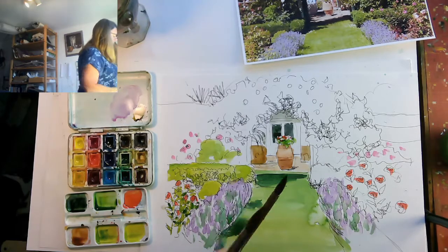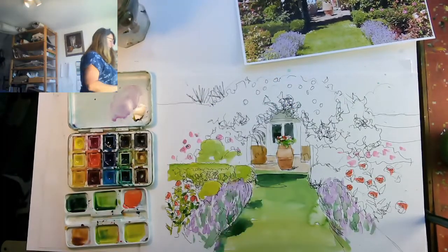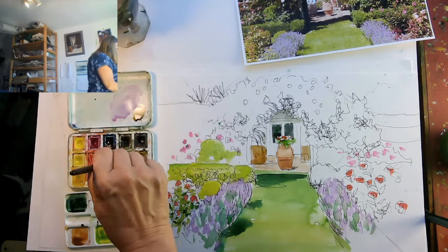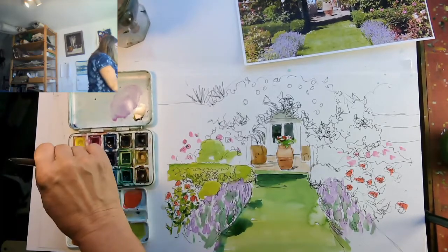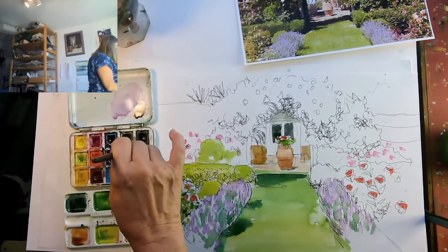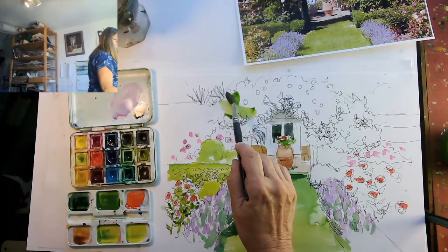So I'm actually going to use quite a big brush, but if you're on A4, you probably don't need one bigger than that. But I'm going to use my big one because I've got a lot of area to cover. And again, I want to bring the light out, so I want to perhaps paint the lightest color there. And you'll have to excuse me, I might be a while, as I mix up a lot of this sap green and a bit of yellow. And some yellow ochre, maybe. Yeah, that'll do. So I just want to put that in, and I want that to be quite light.